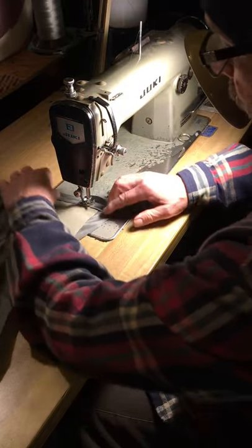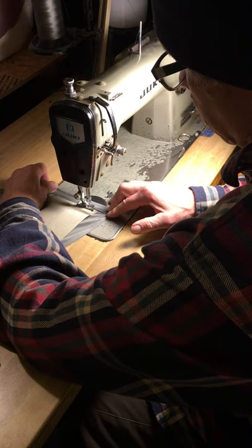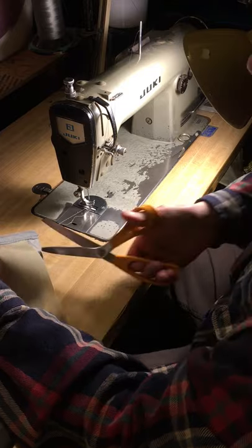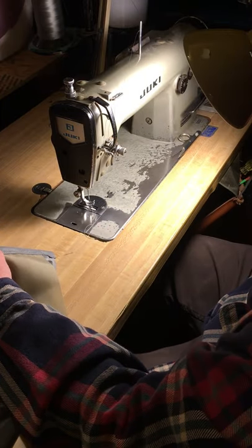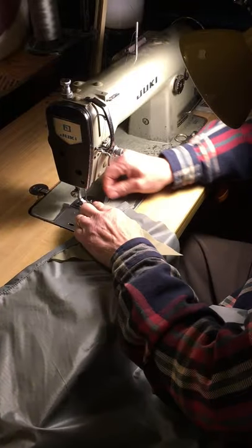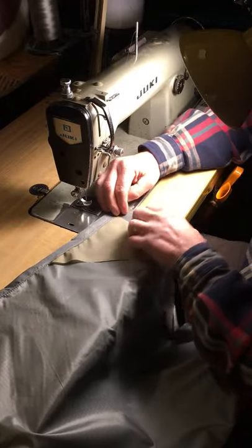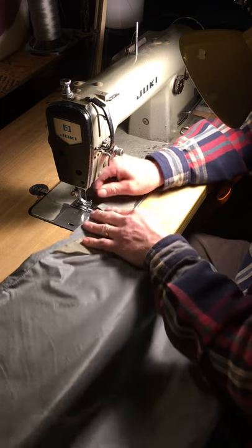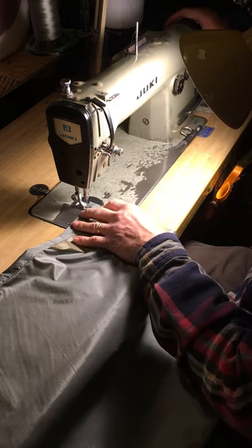Sometimes it's easier to just run it right off the end and clip it and start again. That might be a good way to do it when you're first starting rather than trying to do too many things at once. This takes a moment longer and a couple of snips. And you can just start again.